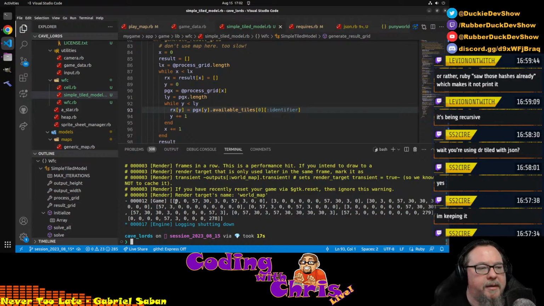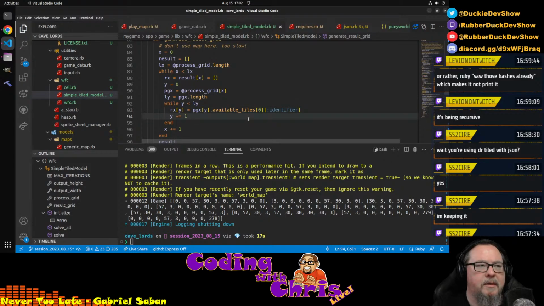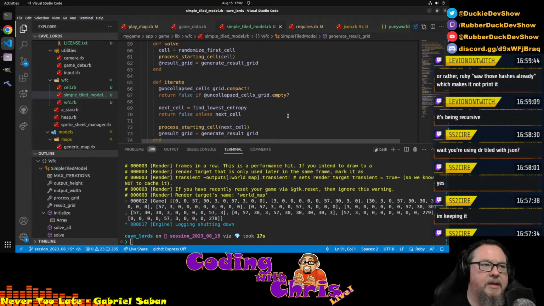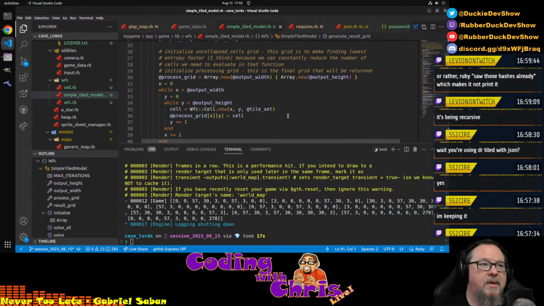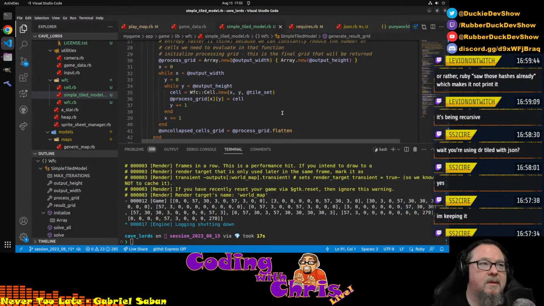So now I've just got a 10 by 10. Hopefully. It doesn't look 10 by 10, does it? 2, 3, 4, 5, 6, 7, 8, 9. Oh, I guess it is. A 10 by 10 array of just indexes of tiles. So now, this is the part that I suck at, because this is the DragonRuby put it on the screen part.